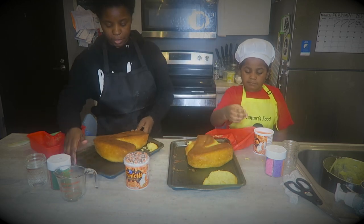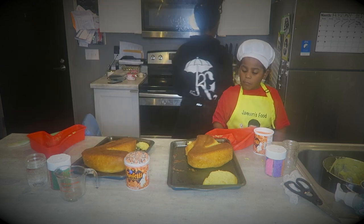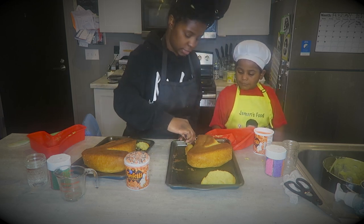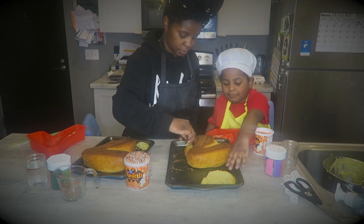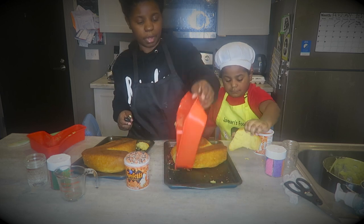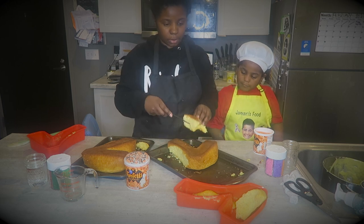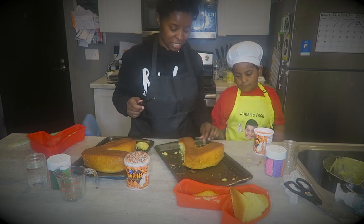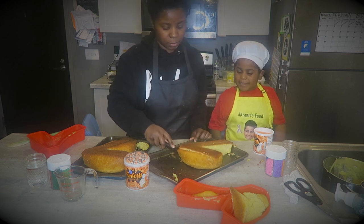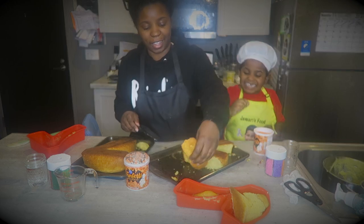So I think all we have to do is, if I can get a knife, I can make it a little straighter. Like we go like this to make it look good, right? Mm. So you have a little extra piece of the cake. Mari, put that in here. Put that in there. We have so many extra pieces. Now it looks better. Mm-hmm. But I'm gonna eat it.